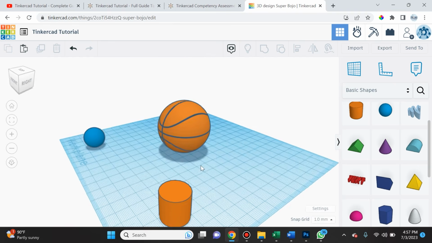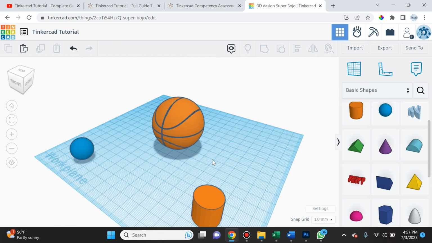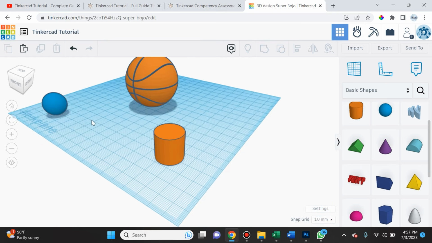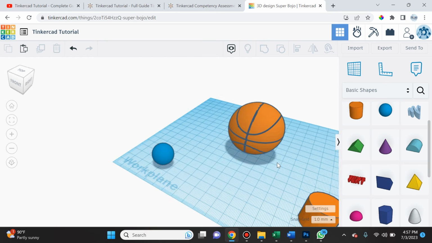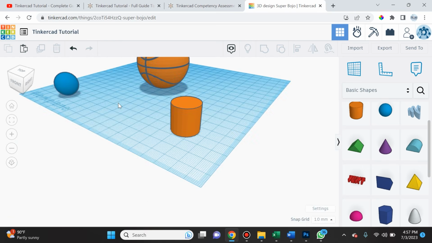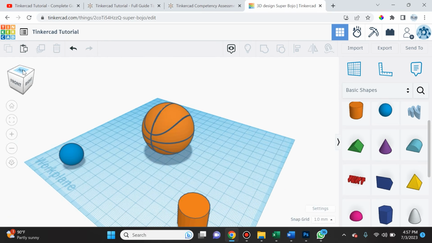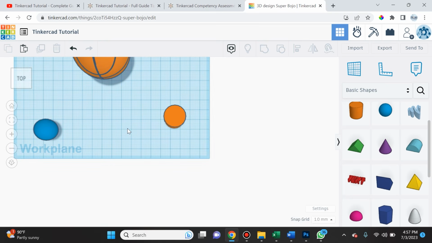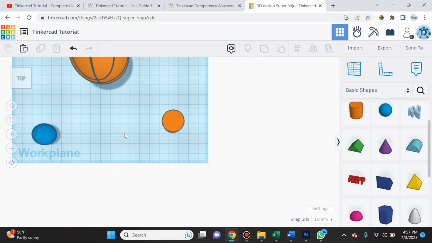Now there's something called panning. This is very helpful. The way you can achieve panning is if you hold down Shift and then you hold down the right mouse click and then move around, you will see that you are not orbiting. It is stationary, yet if you move left and right, up and down, it pans. This can be very helpful. So for instance, if we're on the top view, but I want to move over to this cylinder, I can simply press down Shift, right click the mouse, and then move it over, and it does it seamlessly.